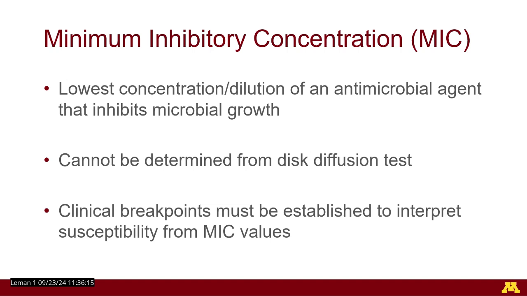This MIC can't be determined from your disc diffusion test, so when you're putting the Kirby-Bauer discs down, you have to base that specifically on the size of the clear zone around those discs, and you can't necessarily get an MIC. If you are using MICs, you have to come up with clinical or potentially epidemiological breakpoints to be able to interpret what this MIC value means as far as whether the bug is likely going to be suppressed in the host, or is not going to be clinically effective.